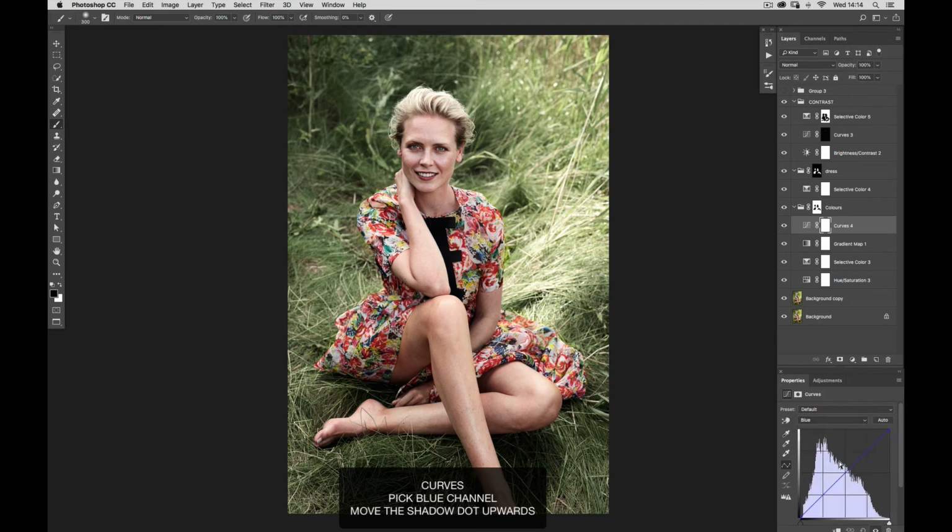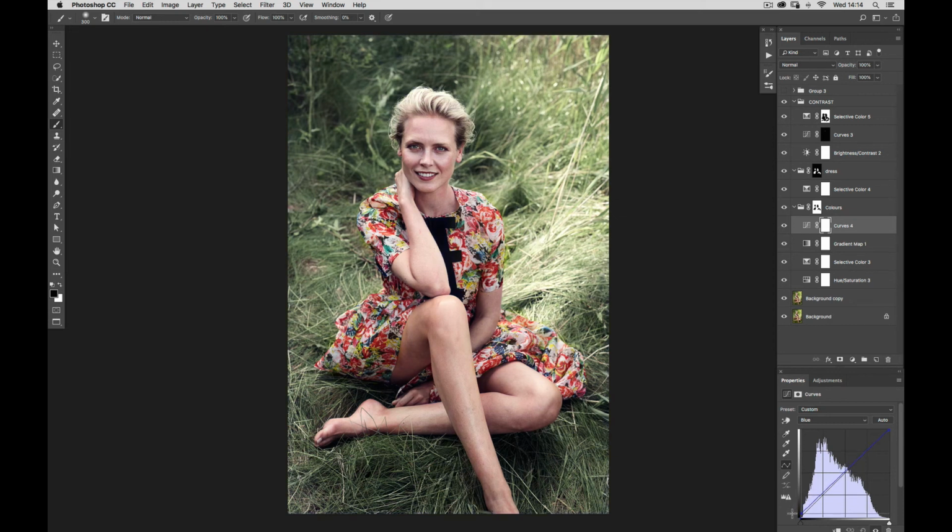I'm going to increase the blue in the shadows a bit. So I move the dot in the shadow higher. As you can see, the image becomes very cold, but I don't want that, so I go down.